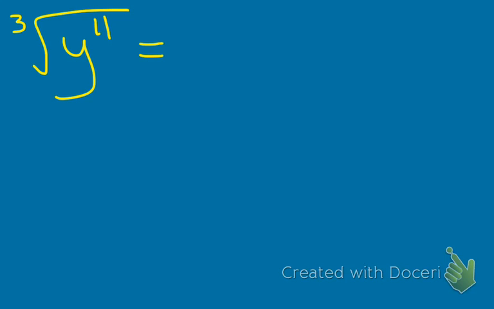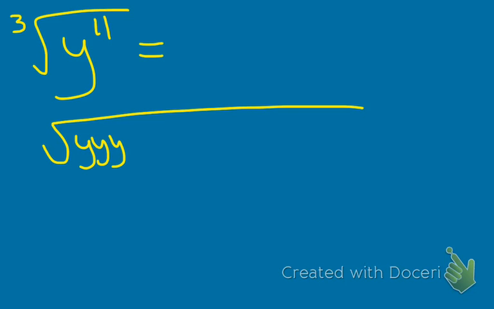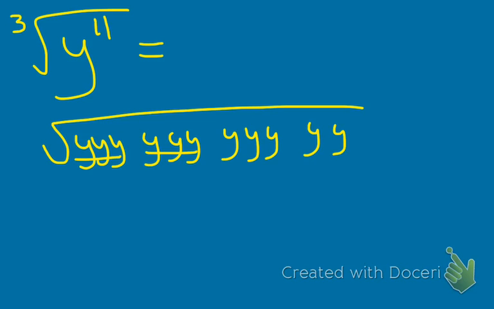Okay, let's just do all of these. We're doing 1, 2, 3, 4, 5, 6, 7, 8, 9, 10, 11. Here's my triples. So it'd be y to the third, with y to the second underneath. So I have a 3 to the third power is 9. And I have 2 more.